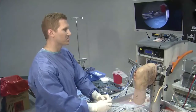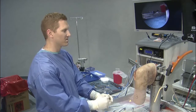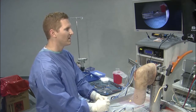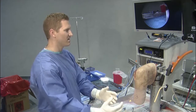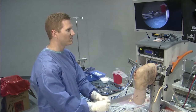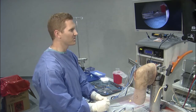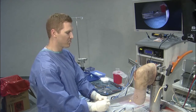Yeah, I think the data has become more and more robust over time. Tom Minas just published minimum 20-year follow-up on his ACI patients in this last month's AJSM. So I think we do have good data. Again, that's based on ACI and not necessarily MACI, but there's a lot of good data on MACI out of Europe as well. So you have a little bit more ammunition for the insurance companies, to write a letter of appeal or to do a peer-to-peer review process.